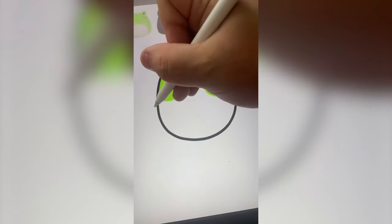Okay, now I have to give it a beak, so I guess I'm just going to draw something like that. Okay, last he has to be holding something, so I think I'm gonna add a ketchup bottle in one hand and a mustard bottle in the other. Alrighty, and here is the final result. Let me know what you think we should name it in the comments.